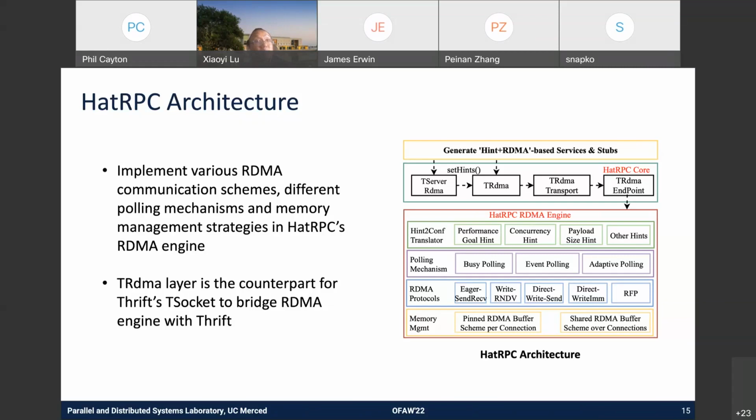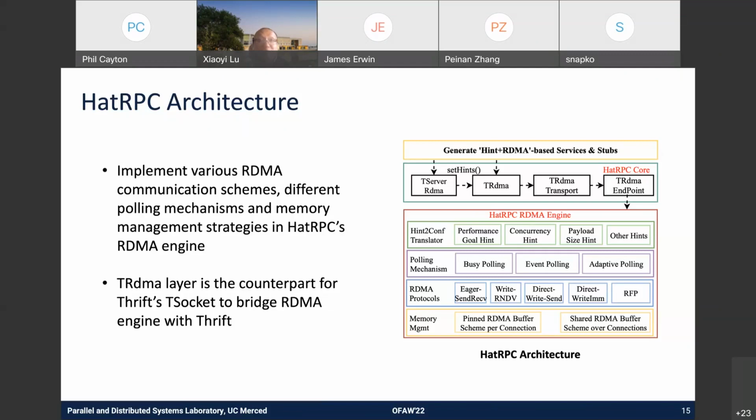Could one add Java bindings to this, as a number of big data users would find it easier to integrate this into their current workflow? I think so. Many big data systems are already using Apache Thrift, or Thrift-based IDL systems. In our design, we just extend the IDL with optional hints.